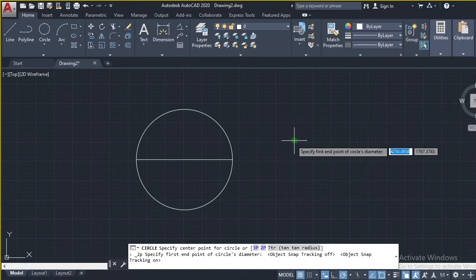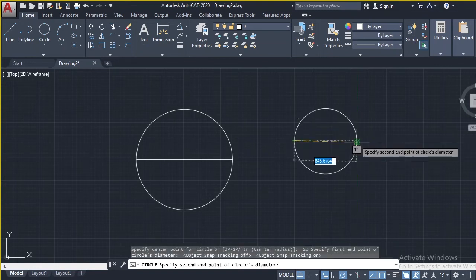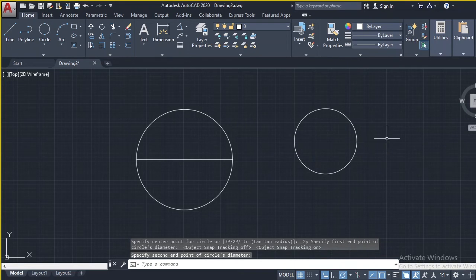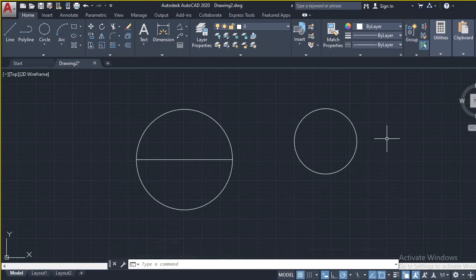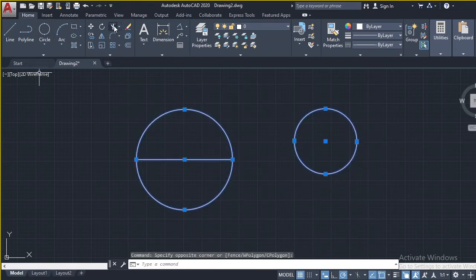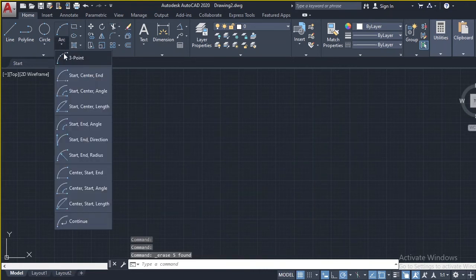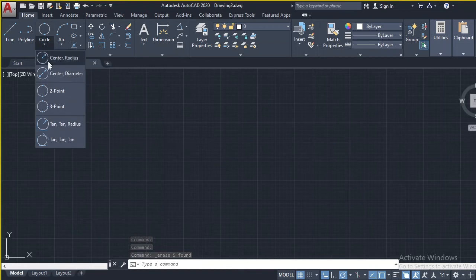You see that's it. That's an object snap. Look at that symbol. It's when you have a node. So when I click on that, it means I click directly on that point. That's one thing you have to observe. And we have actually made a circle using the 2 points. Let's move to the next point.